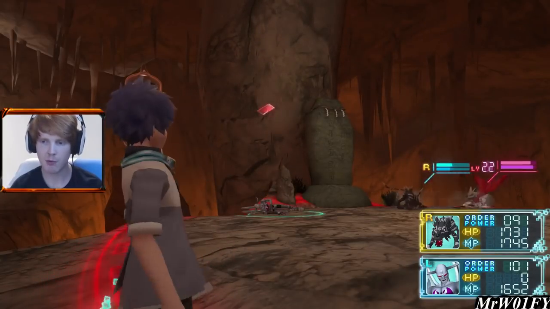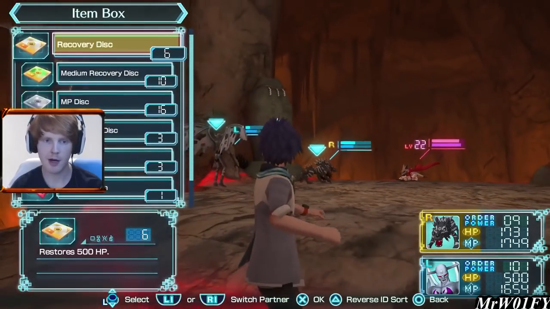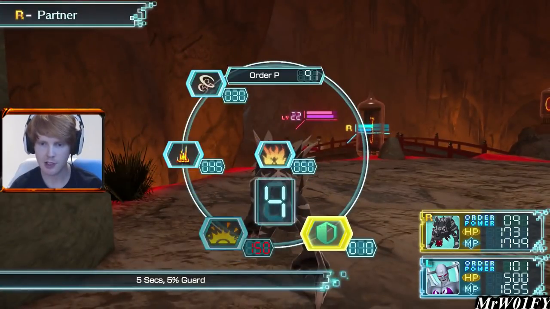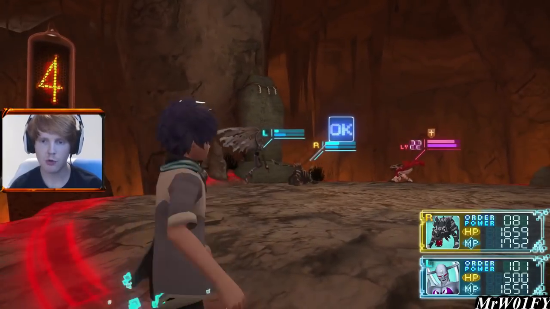Let's try and do this properly, guys. Now that we know the strength of this guy, we should be able to behave ourselves a little bit better. Now, I want to use a recovery item here on both our guys, but I want to pay attention to when he's going to attack. It looks like he's doing it now. It's probably on Black Garurumon. It is, and I'm going to throw out two medium recoveries.